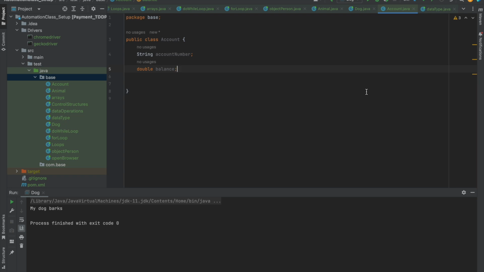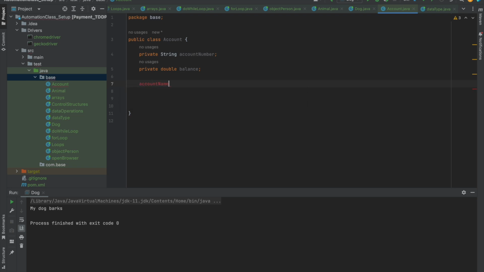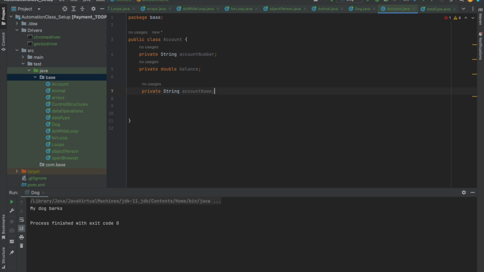All right, so come here. I said I wanted to create a bank account. I see a bank account as an object, and an account always has the attributes of account number, balance, account name. Okay, so in encapsulation, you have to make your attributes private. Private balance, what other thing, account name. All right, so I've done that.